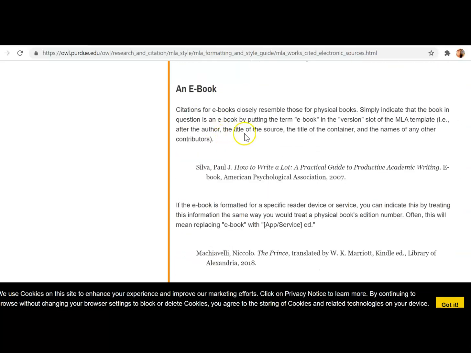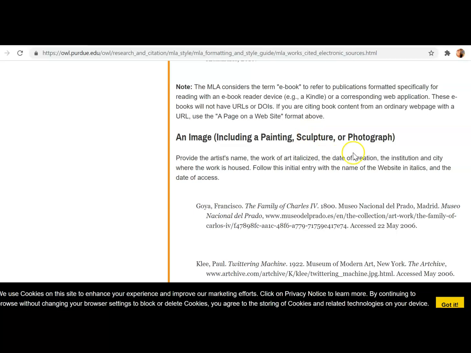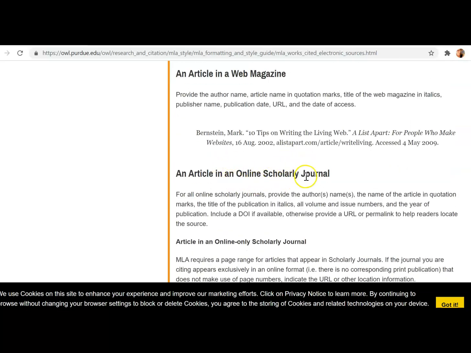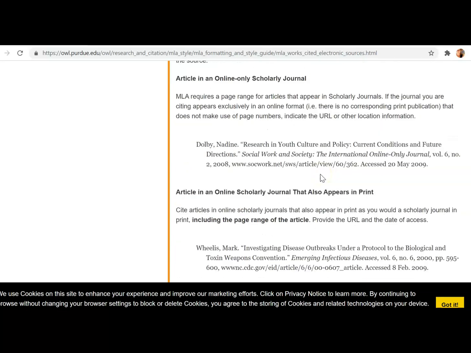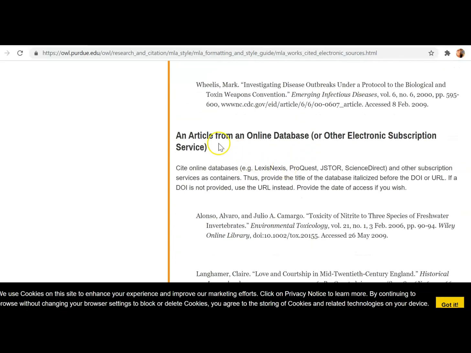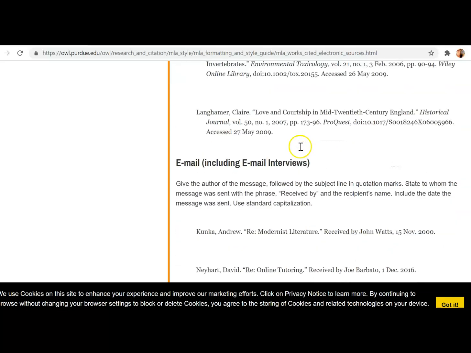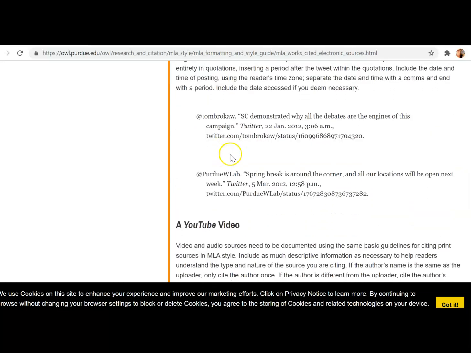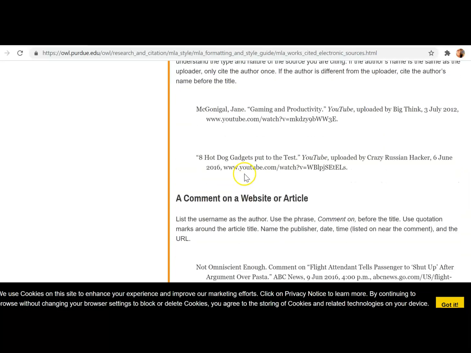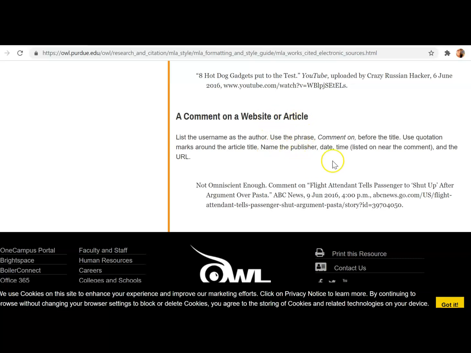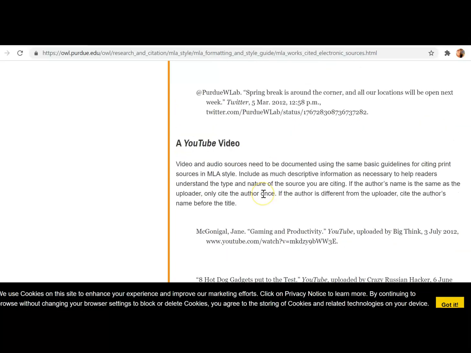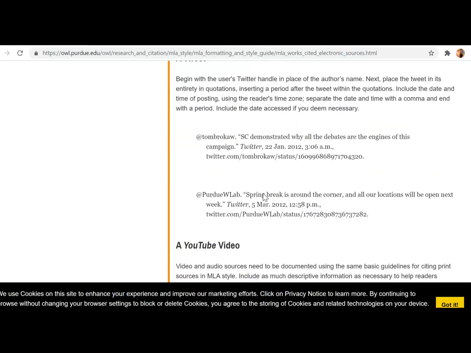So a page on a website, an ebook, an image from a website, a web magazine, a scholarly journal article, an article from an online database, an email, a discussion group or blog posting, a tweet, a YouTube video, a comment on a website or article. So all of these are examples of things that you might cite if you used online sources.